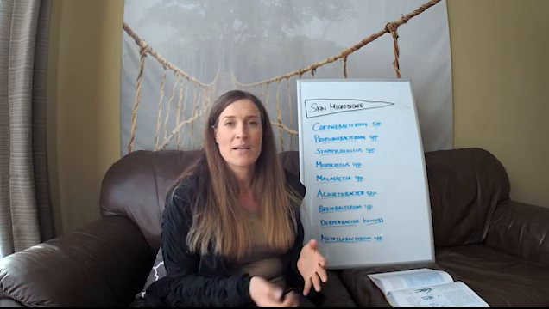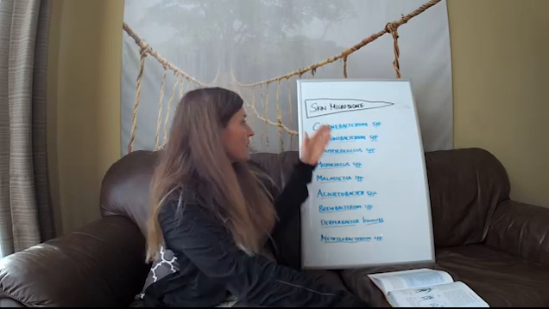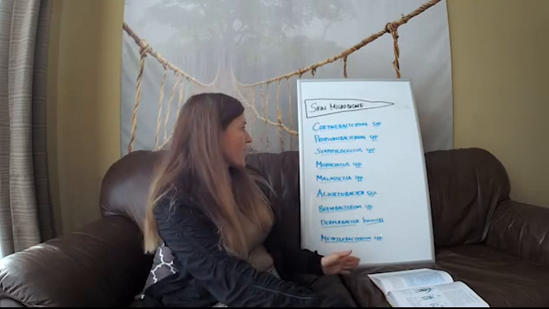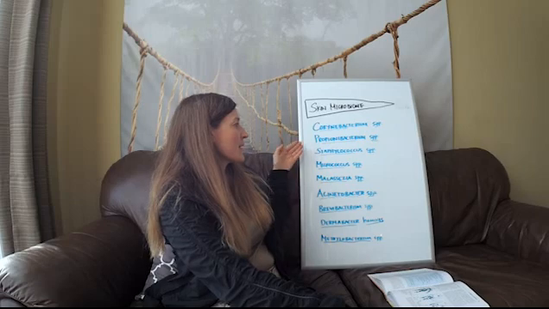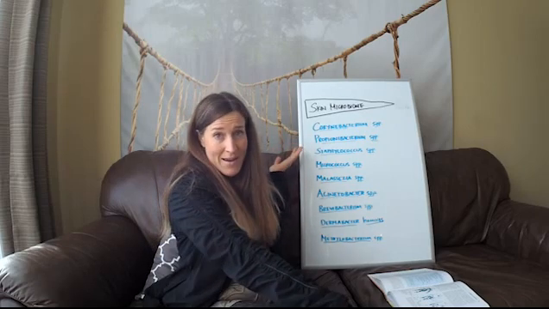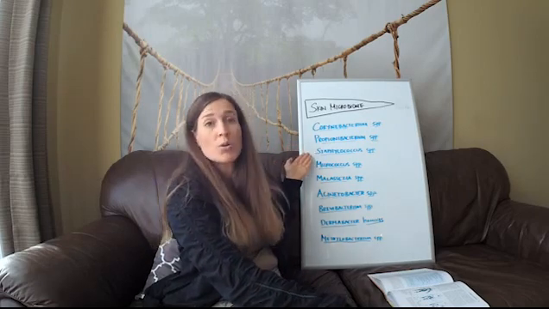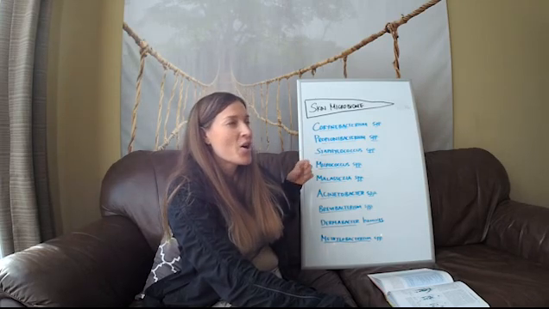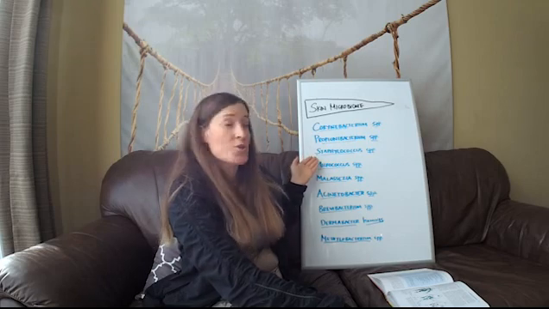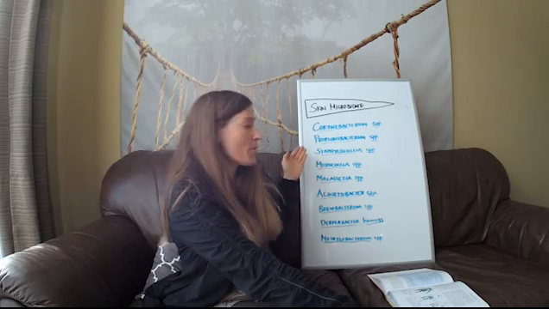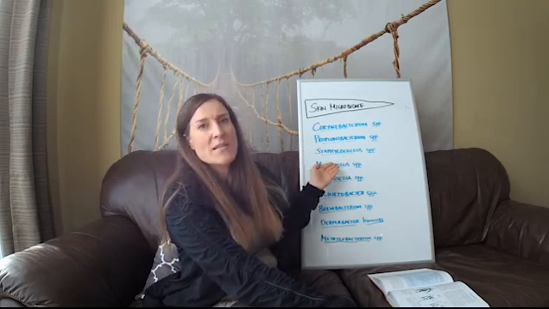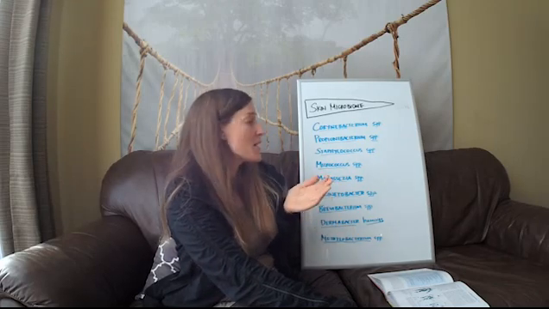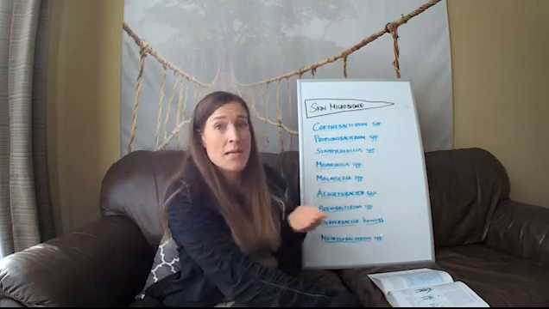First of all, we've got many, many different kinds of bacteria that grow. I've listed them out here. I'm not sure if I want to butcher all of their names, but I can say that staphylococcus, which is staph basically, is a normal part of a healthy skin microbiome. It's just that when your immune system gets out of whack, this can start to grow unchecked and cause problems. And there's only certain species of the staphylococcus that are pathogenic for us, but still grows in small amounts. It's there, it's present.